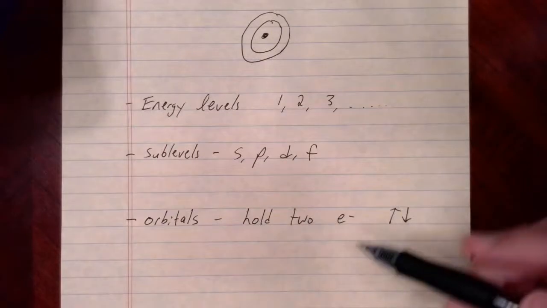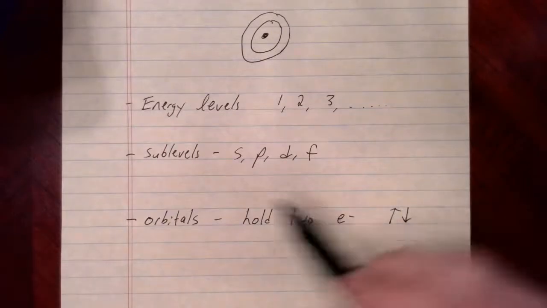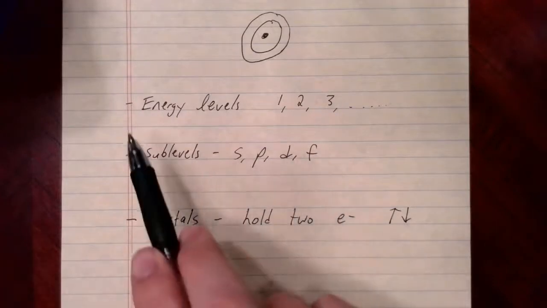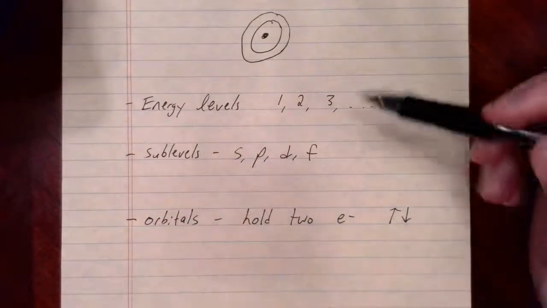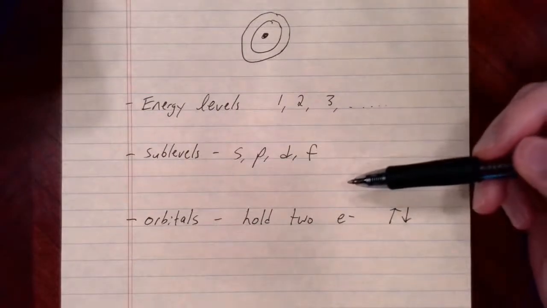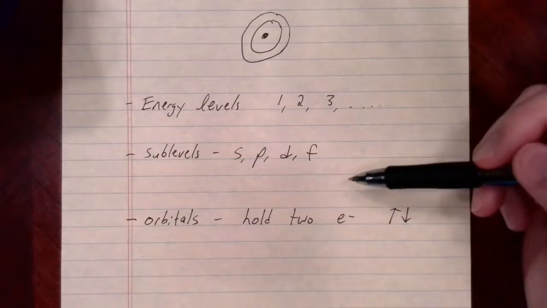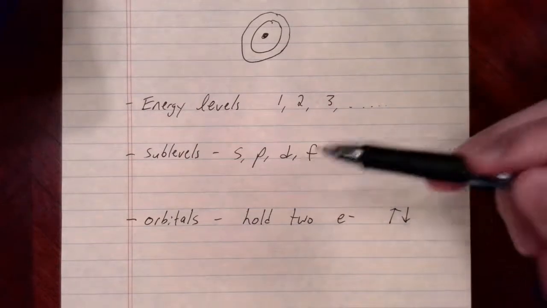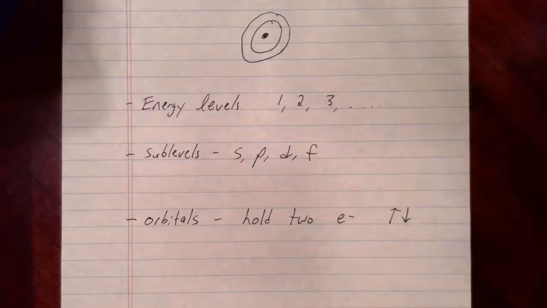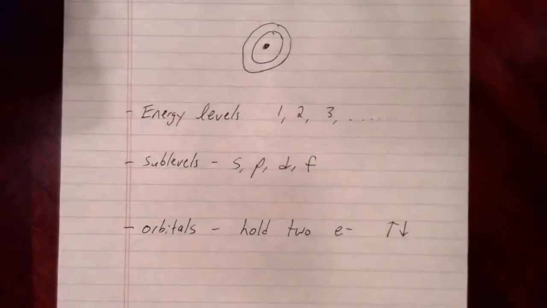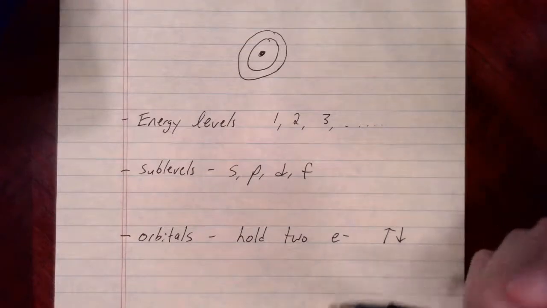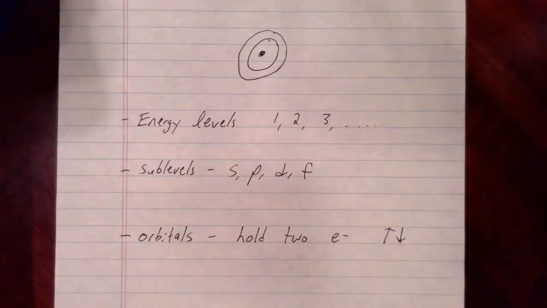Okay, so you can think about this as kind of an address for an electron. An orbital might be the house number. A sublevel might be the street name. And an energy level could be the city or the state. So you think about more specific descriptors on the exact area of an electron. There are some specific rules about what sublevels go in what energy levels, and how many orbitals go in sublevels and energy levels. So we'll discuss that in the next video, but for now I just want you to have a basic understanding of what energy levels are, what sublevels are, what orbitals are, and what each of those three tell us about the location of an electron.